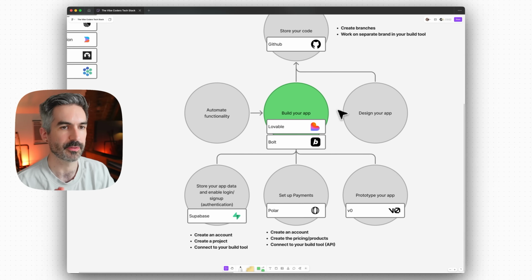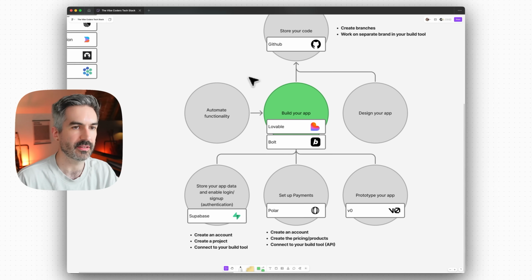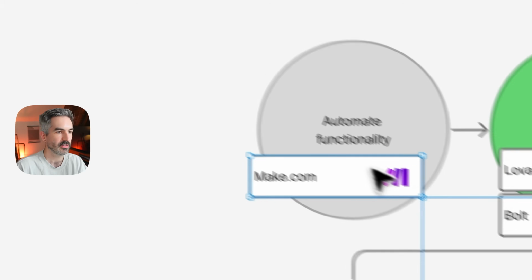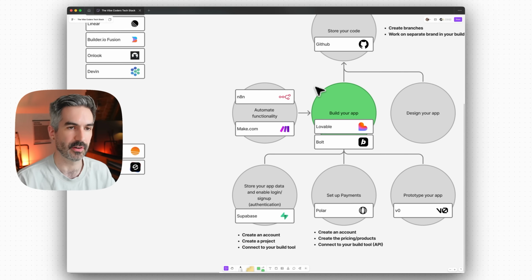If you build your app's functionality into your code base for your initial version, you might not have good visibility of exactly how that's working and how you can edit the steps in that functionality. If you connect an AI automation tool like Make or n8n, you can build flows in those tools which create the functionality that you want to enable in your app.